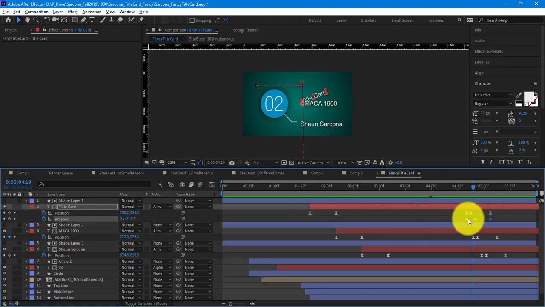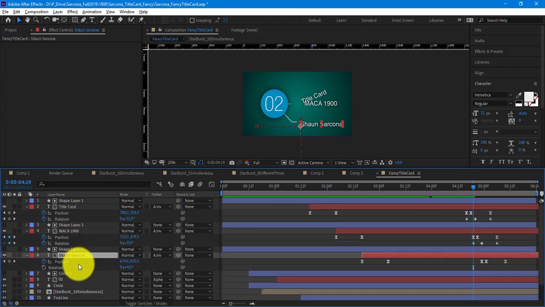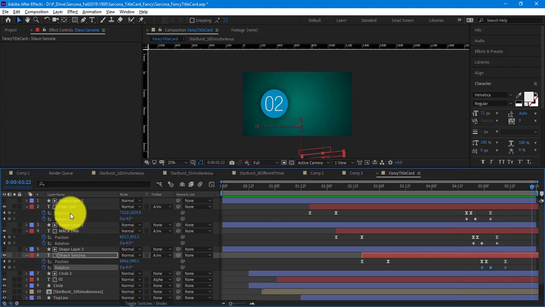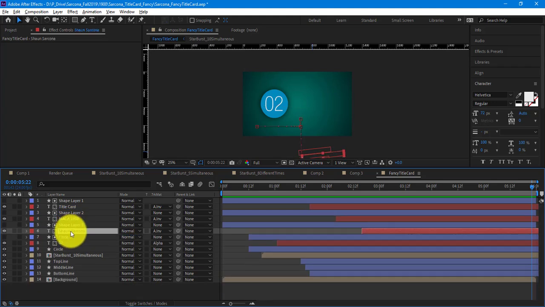So I could do the same thing to the other ones. I'm just going to copy this rotation, go to that one's rotation and paste it, go to this one's rotation and paste it, and scoot it down so it matches. And then the rest of the process is going to be essentially the same thing: scaling the two in and whatever else.